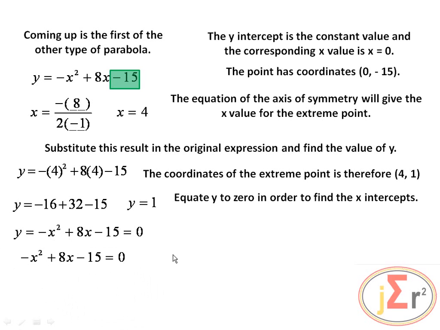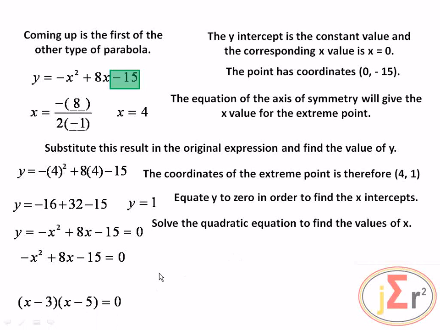When we are writing the equation, we may rewrite this as x squared minus 8x plus 15. Solve the quadratic equation to find the value of x. Now here we have the expression already factorized. And of course, the reason for being so short-handed is because we have done an enormous amount of work on solution of quadratic equations. Now if we change all of these signs, we will have x squared minus 8x plus 15 is equal to 0.